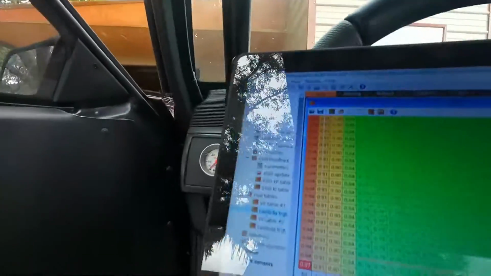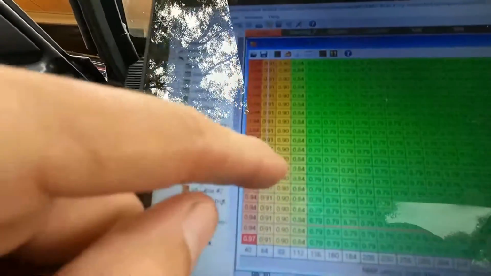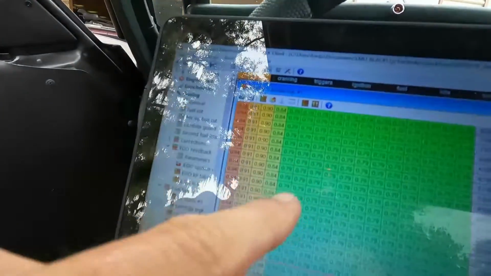So in other words, when you're going down the road and say you're at 112 kPa and 3,500 RPMs, your Lambda is at 0.84. I'm not sure exactly what that is in AFRs, but for this purpose, it's really not that important. I'm just telling you that the EGO correction, which is basically when you have that turned on, is trimming fuel. So if your tune is off, it's going to trim fuel and try to get as close as it can to these targets.